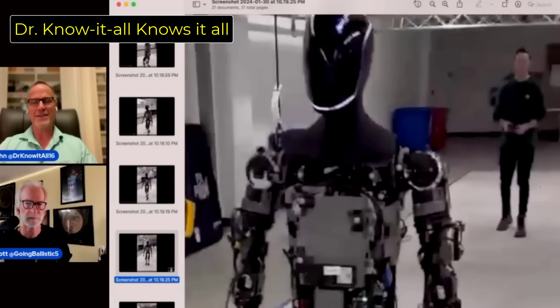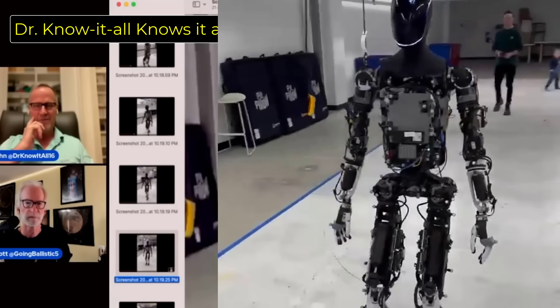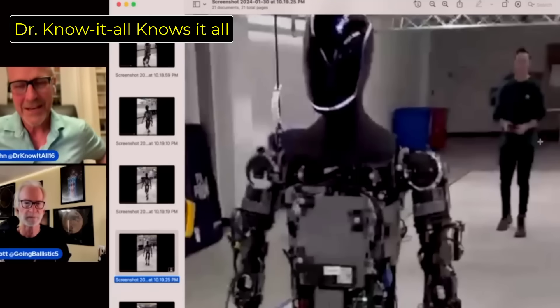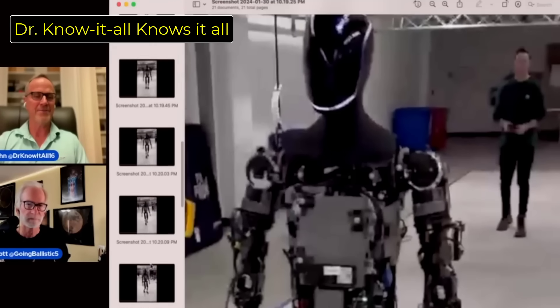This is certainly not full remote control, because he's not sitting there moving joysticks back and forth. Good God, if he was, he would be the most talented person in the world to control the entire robot with two thumbs. He may just be the guy who can go or stop. I also noticed that Optimus doesn't seem to have a stop button on his back anymore.